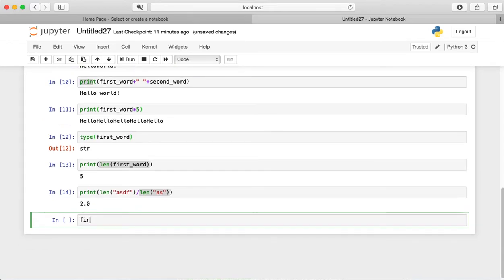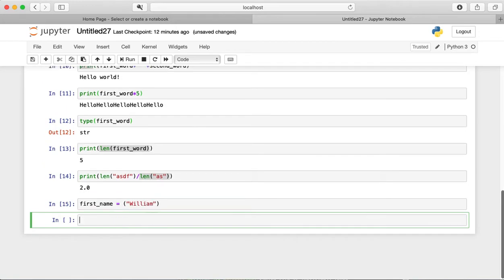So let's write a rough program about it and see how it works. So let's say first name variable. Let's find something. Let's try this one. William. And the middle name.